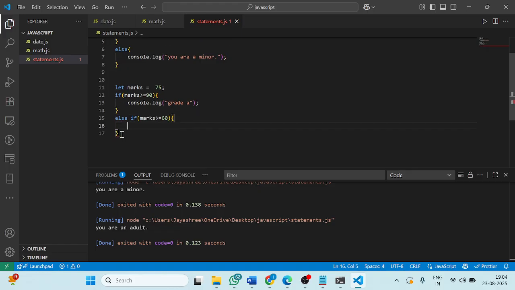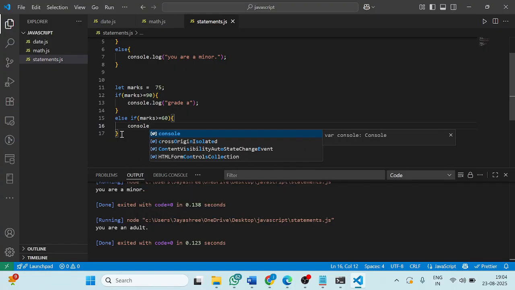In the other if condition, I'm taking inside of the else if, so it is called a nested if also.